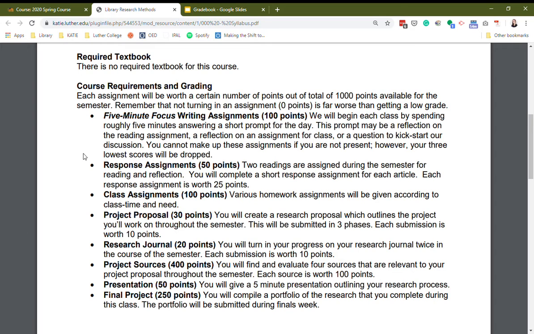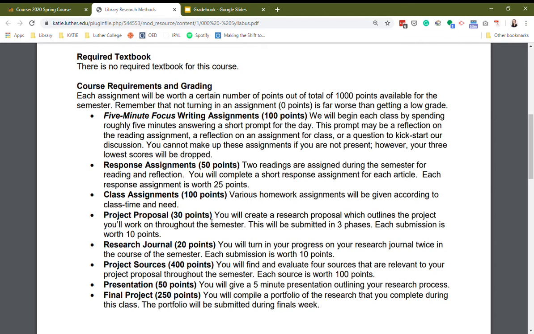That's worth 100 points. For the response assignments, they will be doing 2 reading response assignments that they will turn in via Katie. So I'll need to make assignments in Katie for this. For this category here called class assignments, this is really participation. So this will be a participation grade that I'm going to add as I transfer my class to online. So this isn't anything they'll be turning in via Katie, which is an important thing to note.